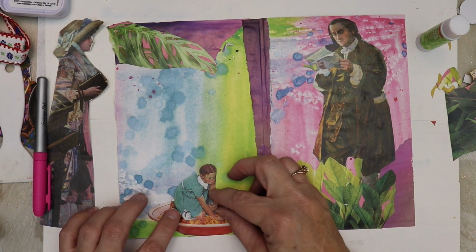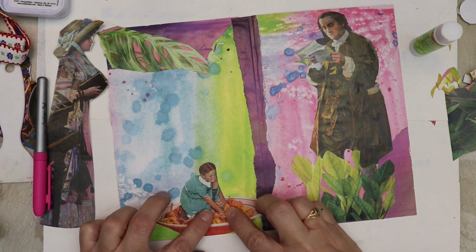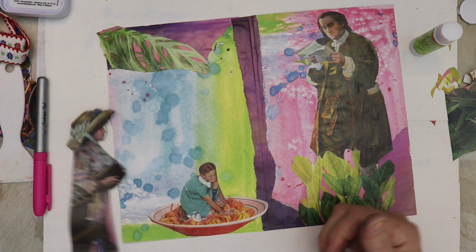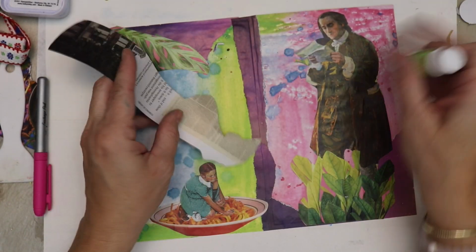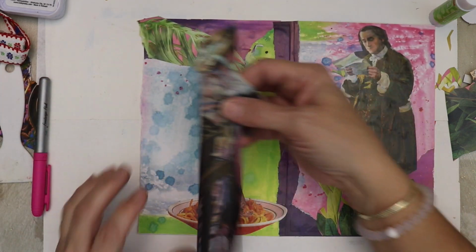Let's go ahead and pop her into the bowl of spaghetti. It's great. I love it. Oops, lost her hand. Let me get that hand back on there. Okay, good. Now I think I'm going to go ahead and put this lady here. So let's get her glued down. All right, here we go.